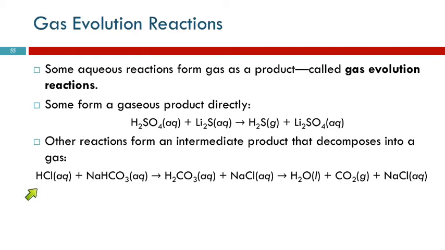So this is an acid-base reaction. It's also a gas evolution reaction. This would be a gas evolution reaction because it's forming a gas. It is also an acid-base, but I wouldn't expect you to identify this as an acid-base because the bases I want you to know are metal hydroxides. There are lots of other things that act as bases, but at this level, you don't need to recognize them.